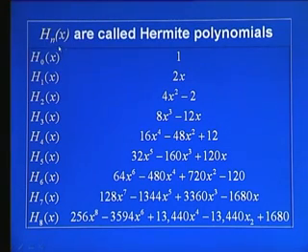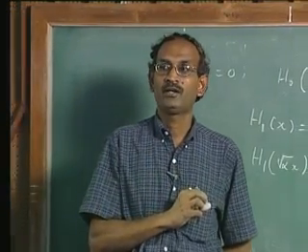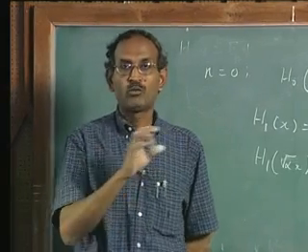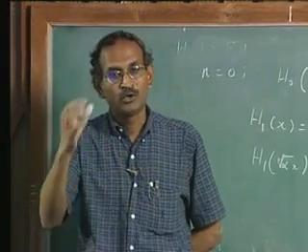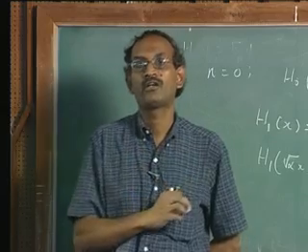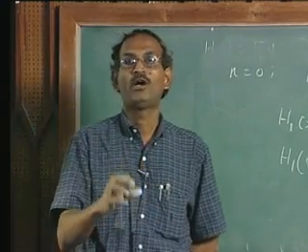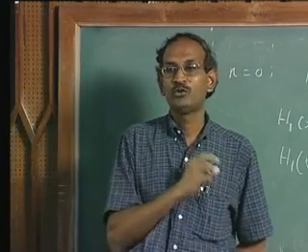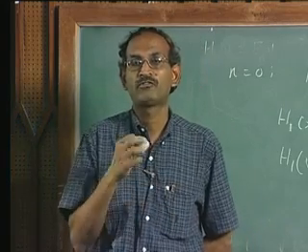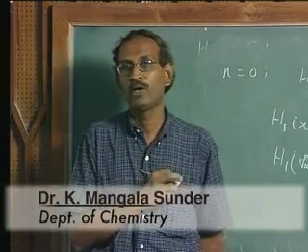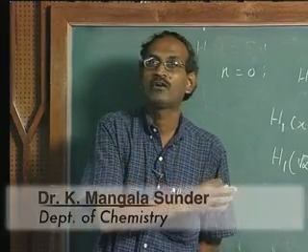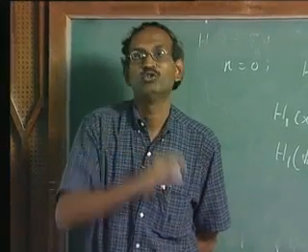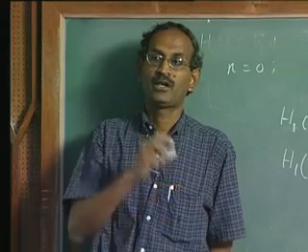What you have here are hn of x, and these are called Hermite polynomials. The Hermite polynomials turn out to be part of the solutions of the harmonic oscillator. It can be shown, I mean, I don't want to do it here. It will take about 2 hours to do that mathematics, and it's also not important for us, because we want to see how to use the solutions in chemistry. The solutions, Hermite polynomials, are obtained by solving what is called the Hermite's differential equation, which is what the harmonic oscillator Schrodinger equation will be reduced to when you do the mathematics right. We are giving the final solutions.